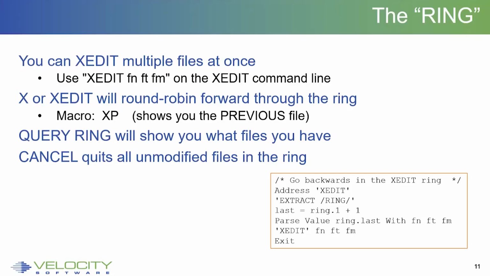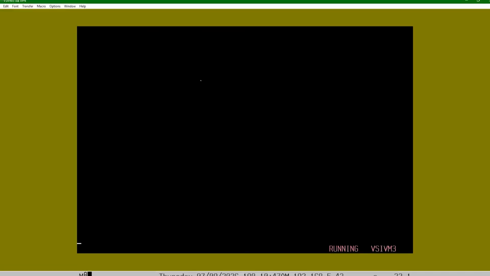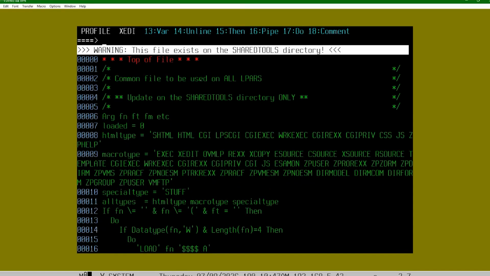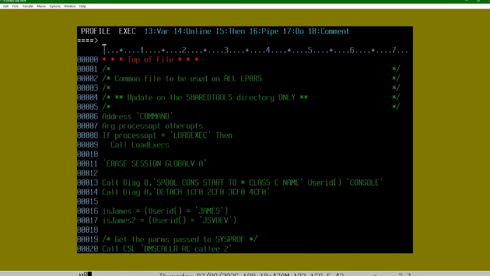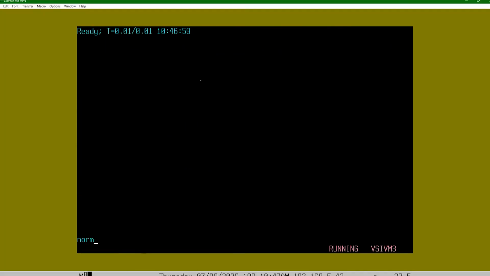And I am going to show you an example of that because it's something that can help you manage multiple files at once. So if I XEdit my file called profile exec A, if I want to XEdit another file, I can type it on the command line, profile XEdit A. Actually, hold on one second.